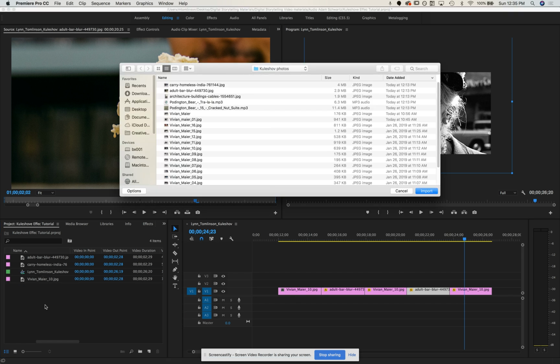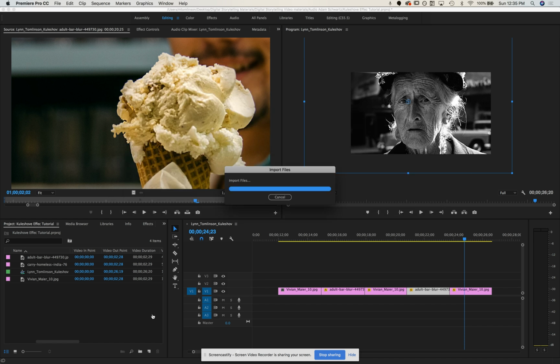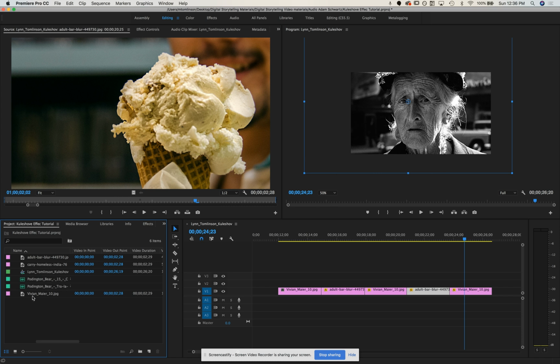Now, this is also optional. I encourage you to try it because it's going to help you moving forward. But if you feel like you've done enough already, you can turn in, all that's required is just the Kuleshov effect. But let's see what happens if we add some music. So I've downloaded a couple of little clips from Free Music Archive. Poddington Bear is the name of the musician. And I have 2 little clips.